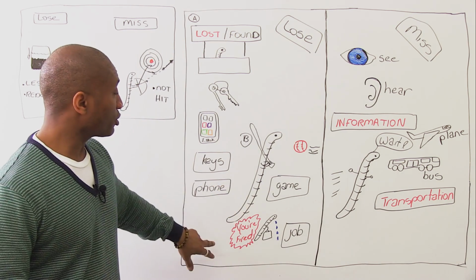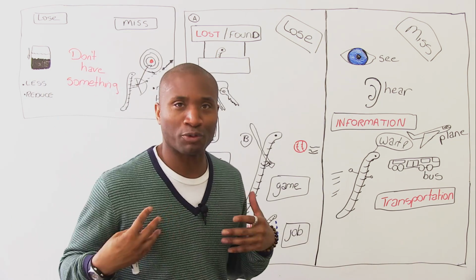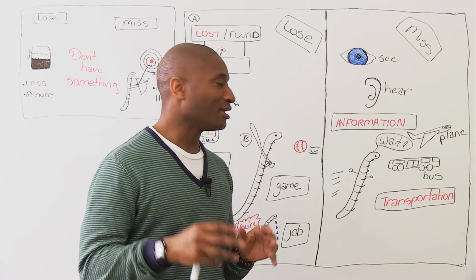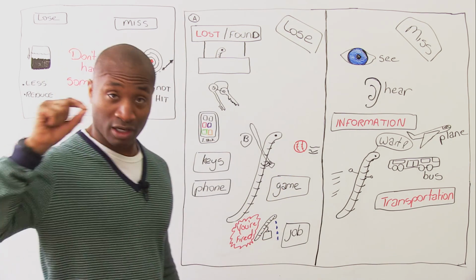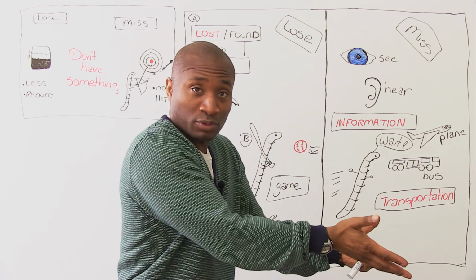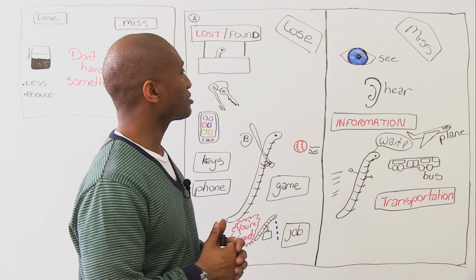Anyway, you can also lose your job. It's not that your job is disappearing and you don't know where it is. I lose my job. I don't know where I left it. I go find a job. No. What it means is you're fired. The company asks you to leave. And like a game, it's gone from you now. You don't have it anymore. Good? Let's look at miss.